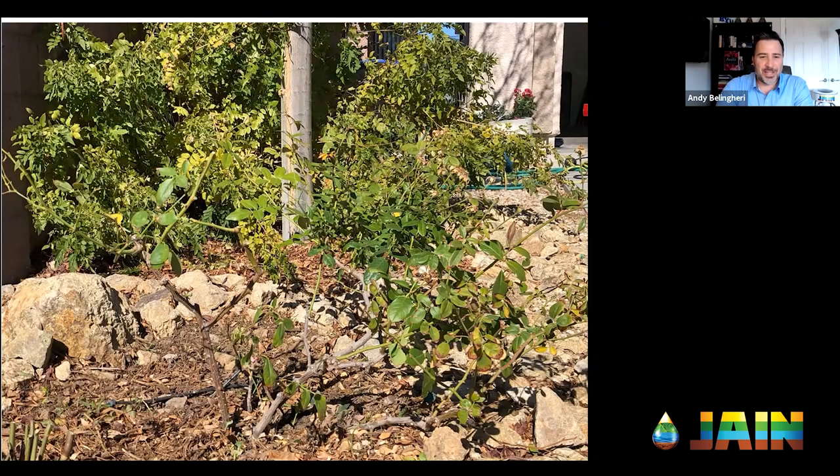After removing the dead, dying, damaged, and crossing material, I opened it up. Step one: dead, dying, crossing. I'm opening it up and then I'm starting to thin it out and shape it. Here's a good rule of thumb someone told me a long time ago, mentioned in a lot of rose growing literature: spindly growth — if there's a branch or stem that's smaller than the diameter of a pencil, remove it. That helps shape the plant further.